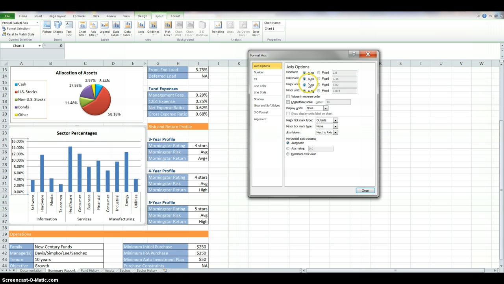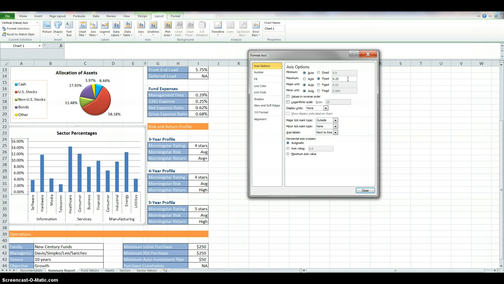They're all on auto. Again, with auto on, Excel just assumed a couple things and made it look okay. We're going to make it look better. We're going to click the fixed next to the maximum. We're going to tell it what we want it to be. And we want it to be 0.25, 25%. Okay, so I type in 0.25.